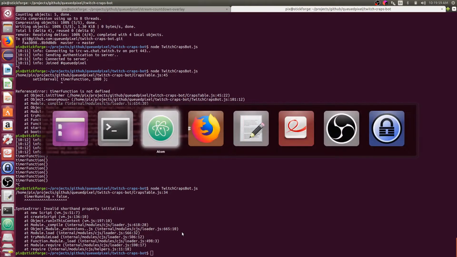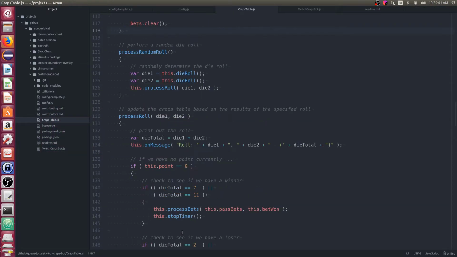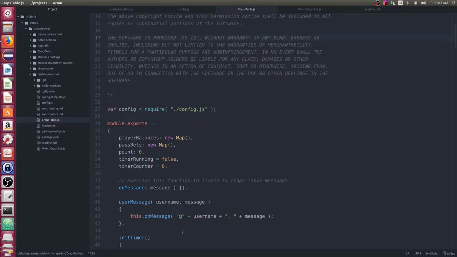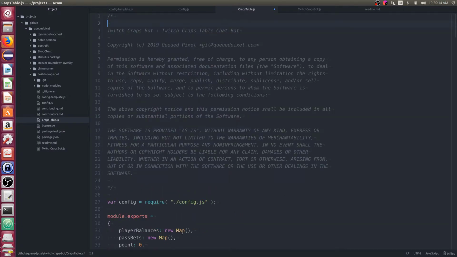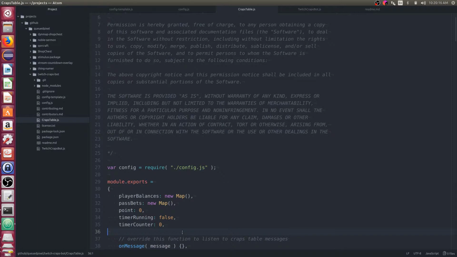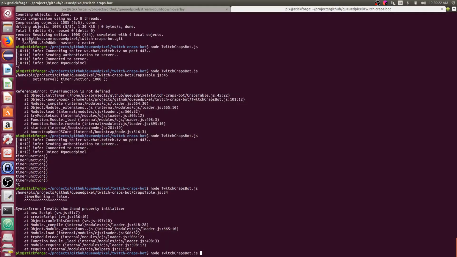This is line 34. I was getting confused with the different syntax required in different sections, so let's give this another try.